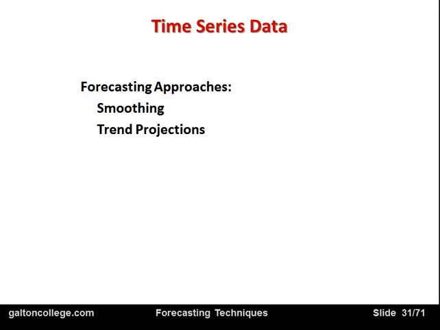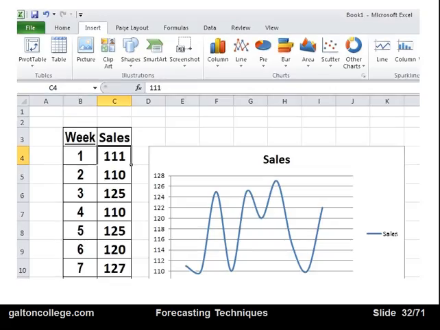Now the first one we'll look at here is just looking at a series of data, and we'll give an example. Take a series of data and we'll just plot the data. So if we use Excel, let's say we had a number of weeks. Say we had 10 weeks. I'm only showing 7 here, but let's say we had 10 weeks and we had the sales of pizzas in a 10-week period. Just pretend.